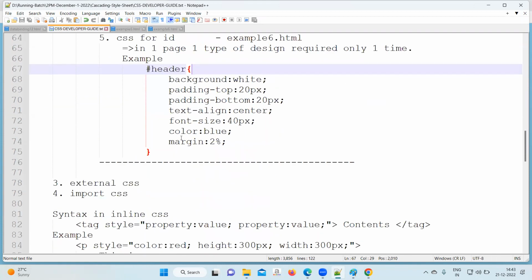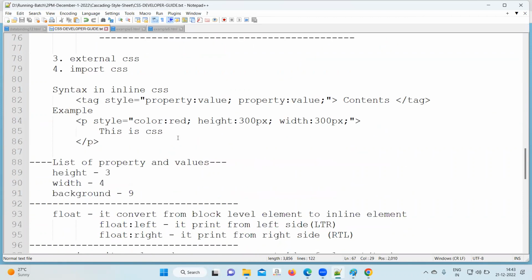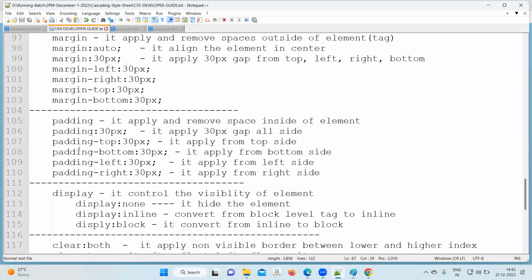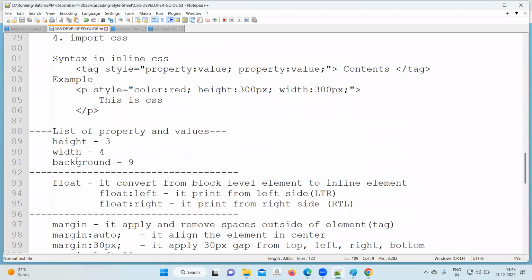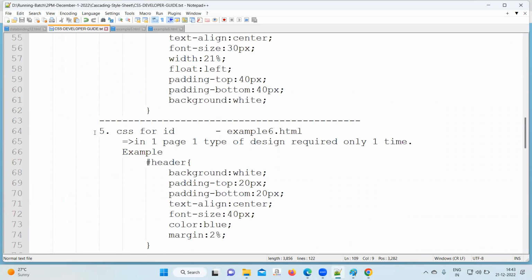Now come to the next file. There we will understand the remaining properties of CSS. This all we created based on margin and padding and float. You still have so many properties left out. Now you will go for the next file and write the type of border: how many ways we can apply the border, or what is the border? Border property, then background, type of background, then type of height, type of width.